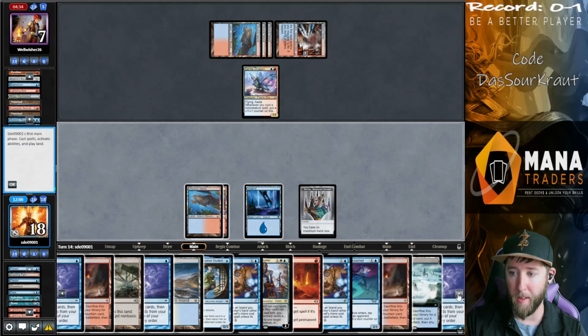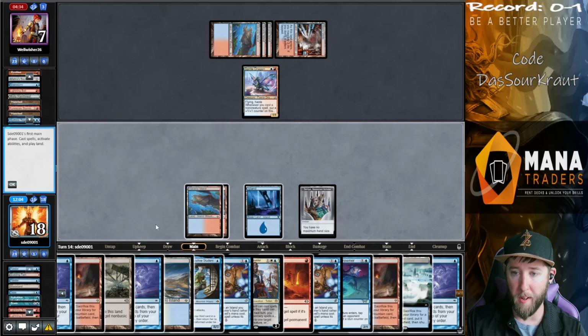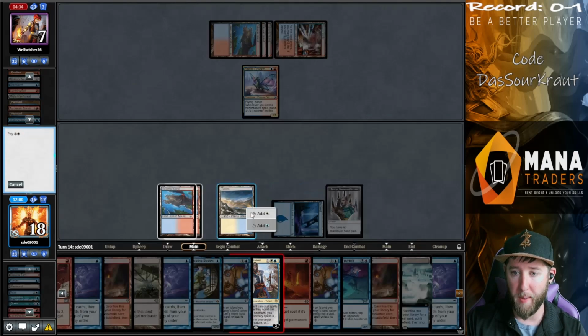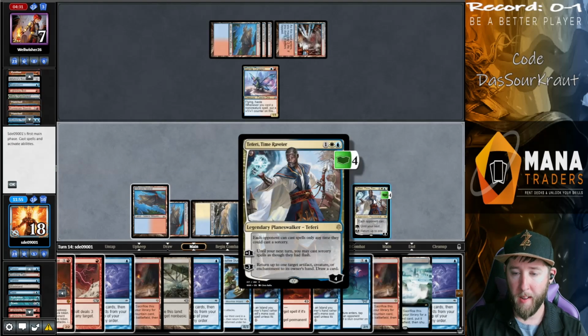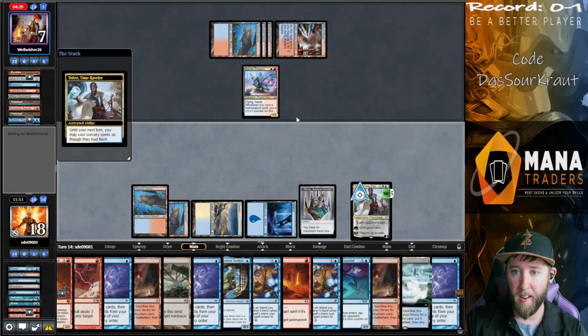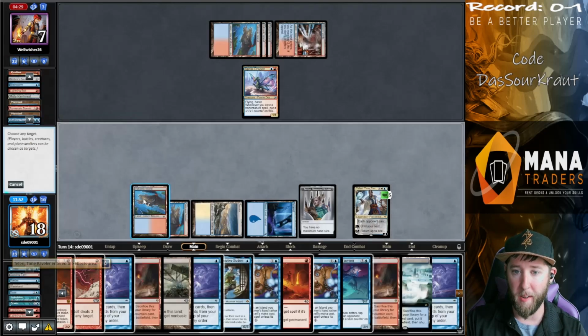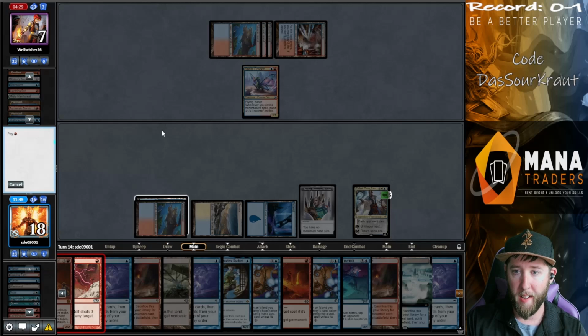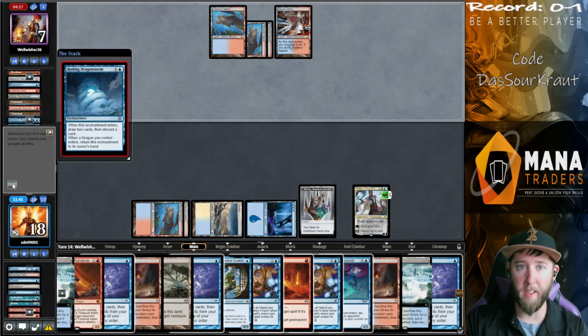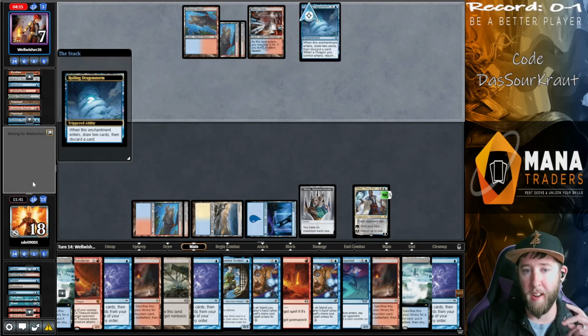Let's see what we drew. We drew a Brainstorm. We will go ahead and drop Teferi now. Then we could do that, but we're just going to uptick Teferi here. They can't do anything at instant speed. We can go ahead and kill the Sprite Dragon, and then pass the turn. Roiling Dragonstorm, they're still digging. That's fine. Our Daze is now live.